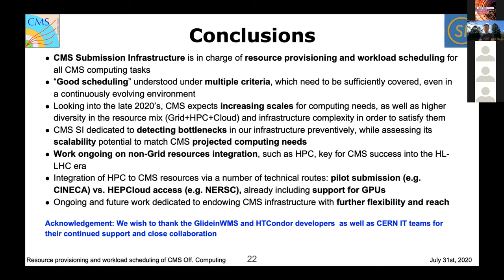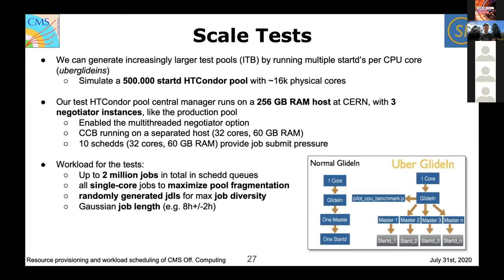Okay, so I would like to ask you about the continuous scaling tests. You said that you were running more than 400,000 concurrent running jobs. Was it on some special testbed where you run several hundreds or maybe thousands of jobs on one server, so you just need a few servers, or was it on the real infrastructure? The question is, if it was only on some test infrastructure, how are you sure that in real life, where round-trip times to many sites are much higher, it would behave the same as for this test?